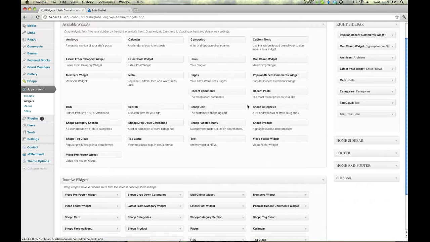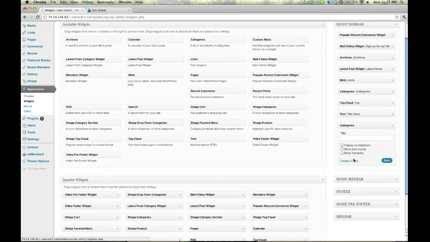I don't want to say don't worry about that, but we kind of don't want to worry about this, meaning that not every single one of these widgets we can use, because basically how you add a widget or use a widget is to grab one of these and pull it over. So let's say for instance I want to add categories to the sidebar, I grab on this and I just drag it over and I add it.